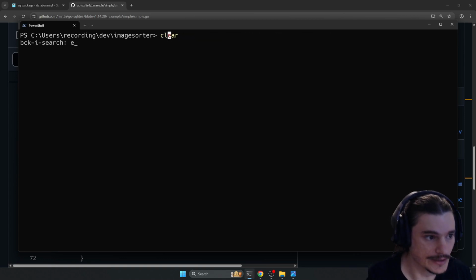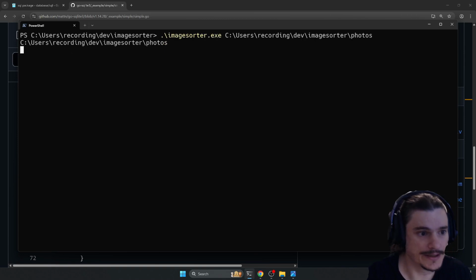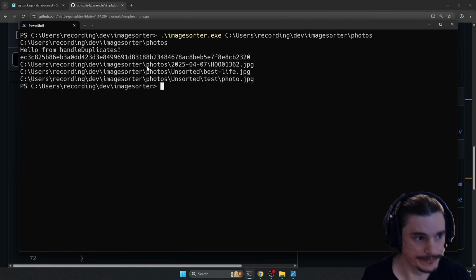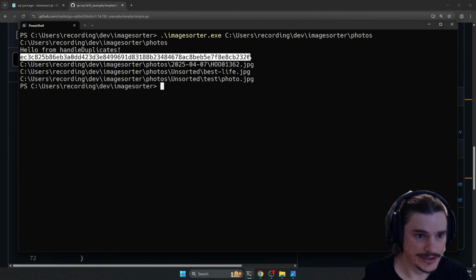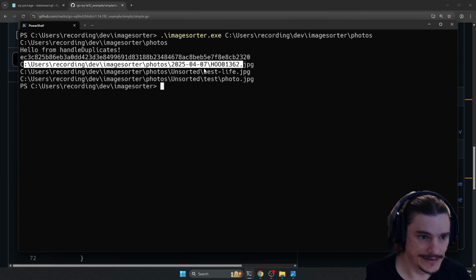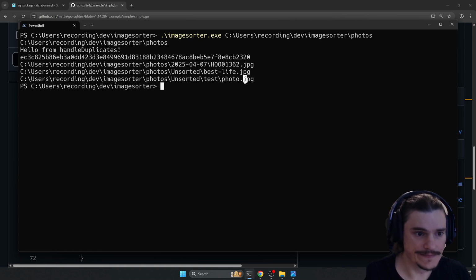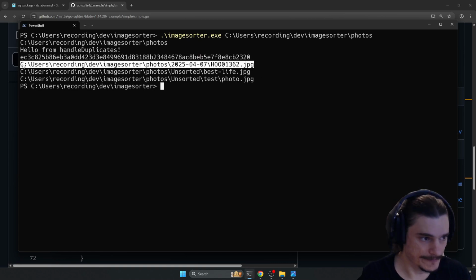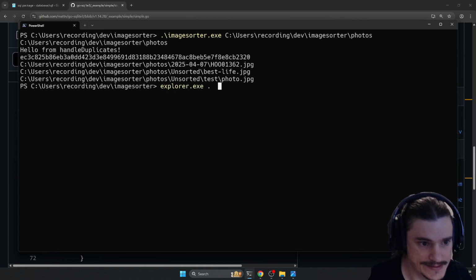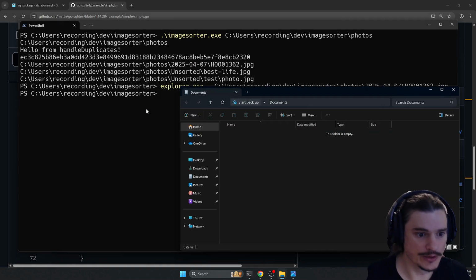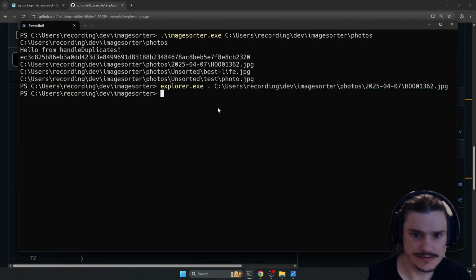Okay, awesome. So this looks like it's doing what we need it to do now. So we've got the hash that it's found. It's worked out that there's duplicates of these, and now we're getting every location where it's found those duplicates. So just to double check, Explorer exe, here's the first one.